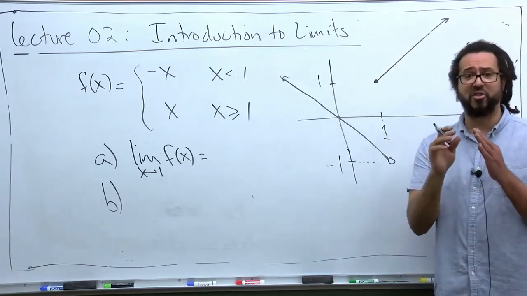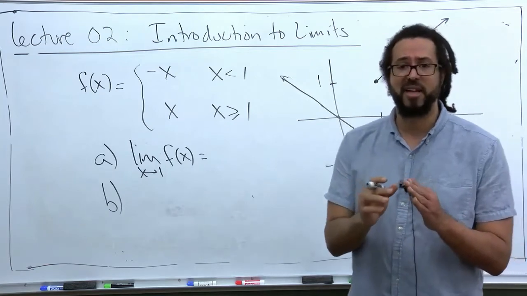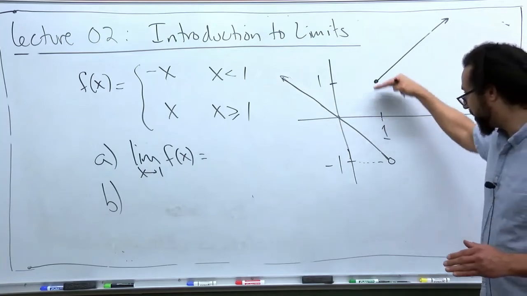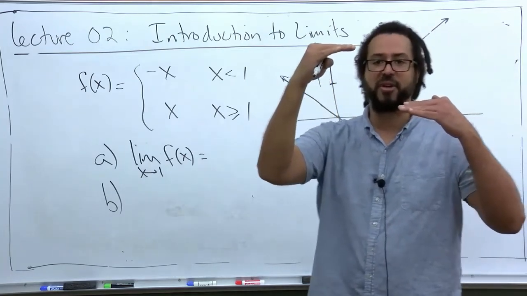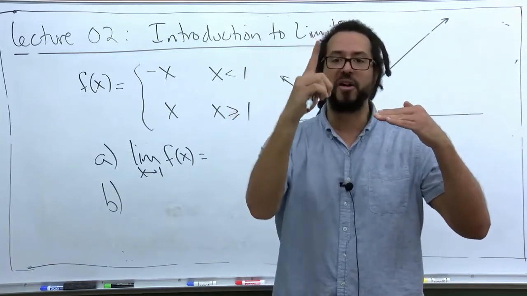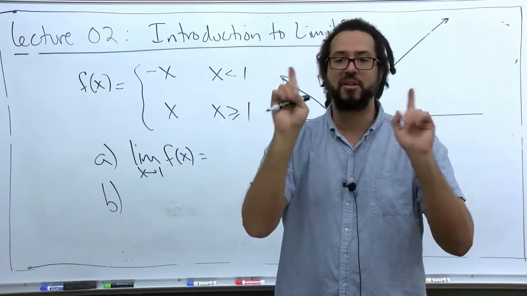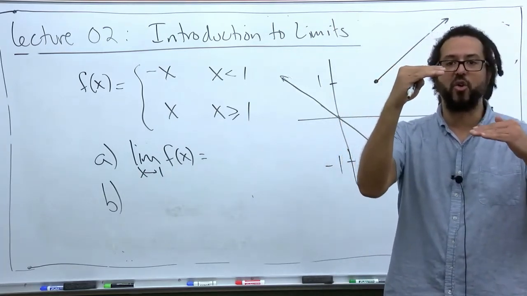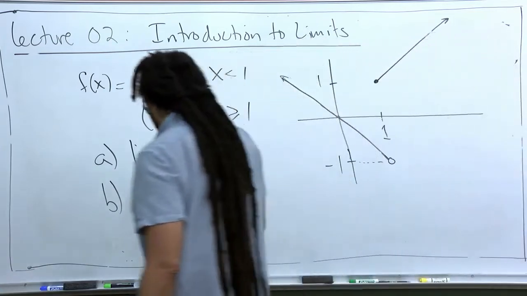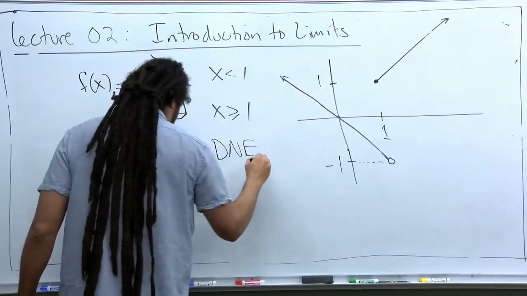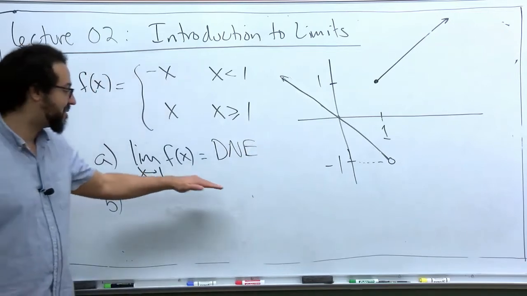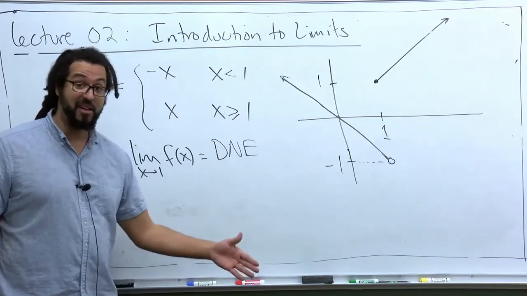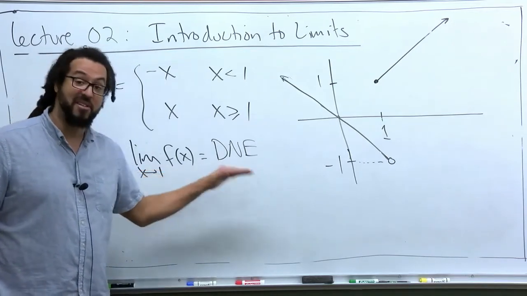We must get close to a single y value in order to say that the limit exists. So from the left, we get negative 1. From the right, we get positive 1. Those two things are different. So we don't get close to one single y value. Therefore, the limit does not exist in this situation. We're not getting close to a single y value, so the limit does not exist. So here's our first example where the limit does not exist. Maybe it exists, maybe it doesn't. In our first two examples, the limit did exist at 1. In this example, the limit does not exist at 1.